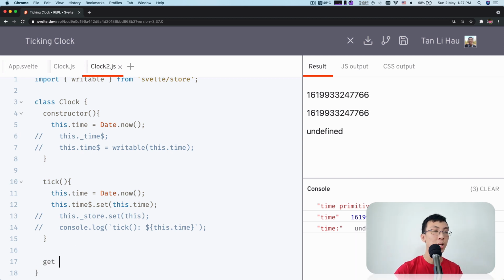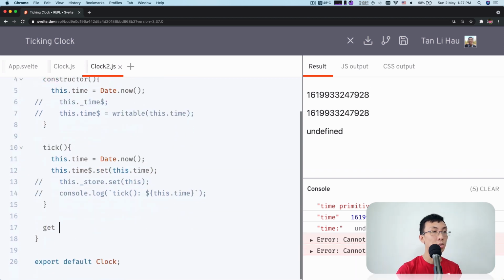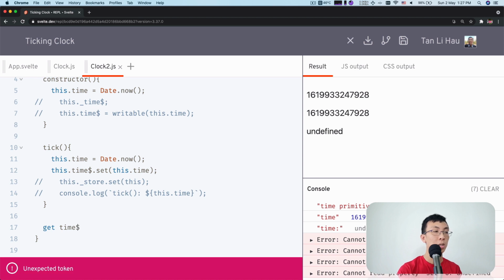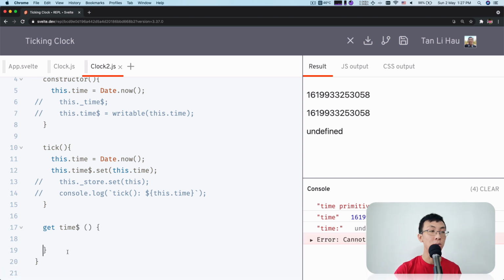But at the same time, I'm gonna add a getter for this class called time dollar. So this is a getter method. This tells us that if I call this, it means that I'm reading this time dollar property out from this class. So that tells me that if someone is accessing this, meaning someone is interested in the store and wants to subscribe to it, only then do we create this store.